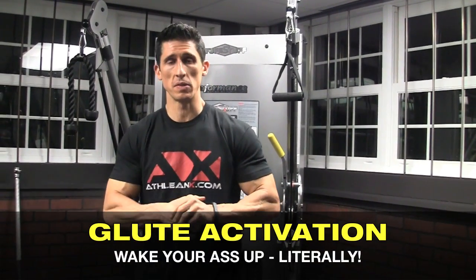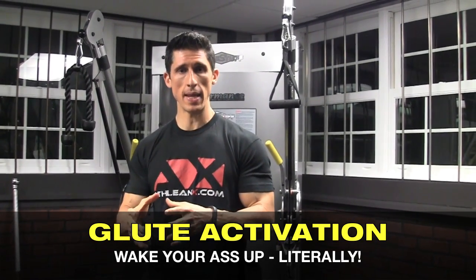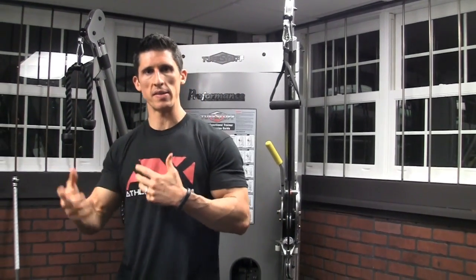Alright, so the first thing we have to be able to do is activate the glutes because, as I mentioned a couple videos ago, glute amnesia, meaning our inability to use that mind-muscle connection to get the glutes to fire, especially sequentially, to get them to fire first so that it takes over and doesn't require the hamstrings to do things that they don't need to be doing.